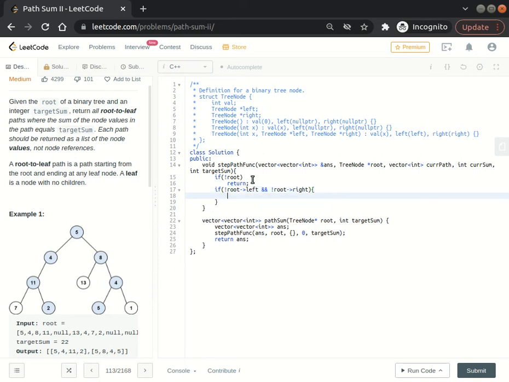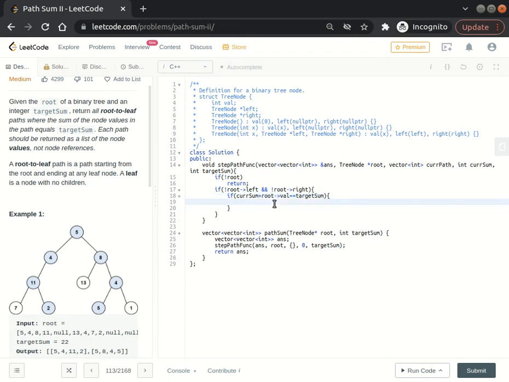At this point, we need to check if the current sum plus the current node's value equals the target sum. The current sum holds the sum till that node without that node, so the total sum will be the current sum plus root arrow val. If this value is equal to the target sum, it means we have found a path with the target sum.